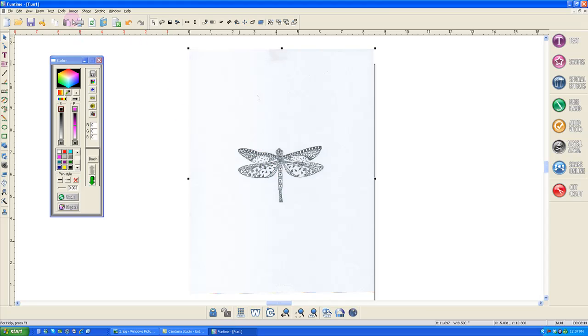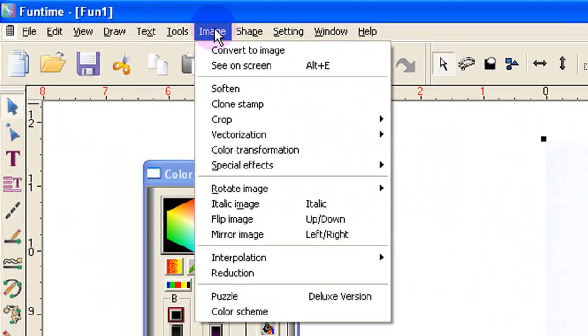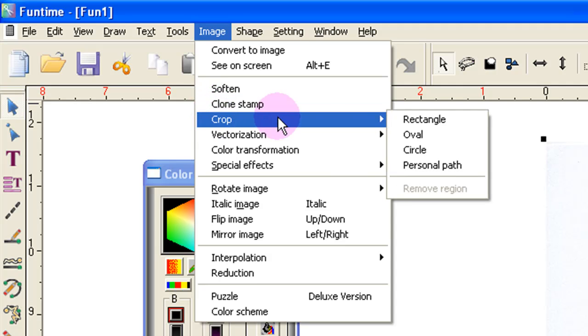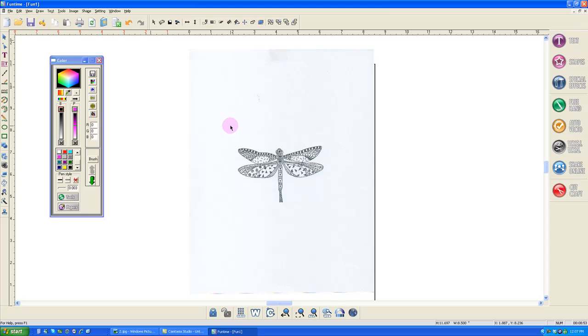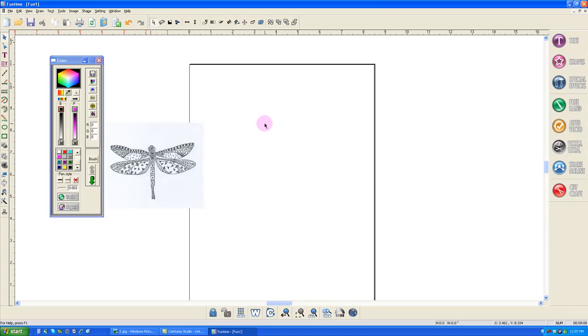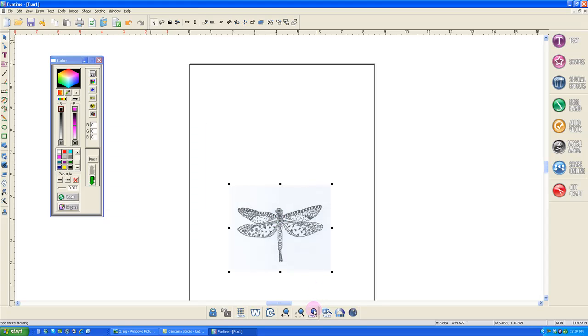To crop this image, I'll go to my Image menu, select Crop and Rectangle. Next, I'll just simply drag a selection around my image and release the mouse. Drag the cropped image away, select the original image and press delete on the keyboard, and then select the image I want to keep and bring it back down onto my Funtime page.